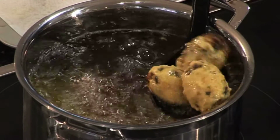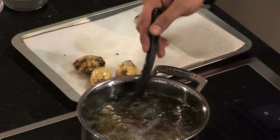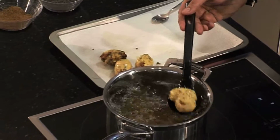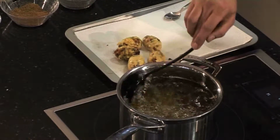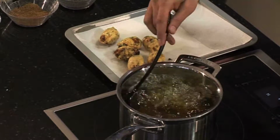So here we go. So my technique did work. There you go. Dipped it in chickpea flour and fried it quickly, so it comes back nice and crusty. So it's a kind of pakora cum kofta, so to speak.